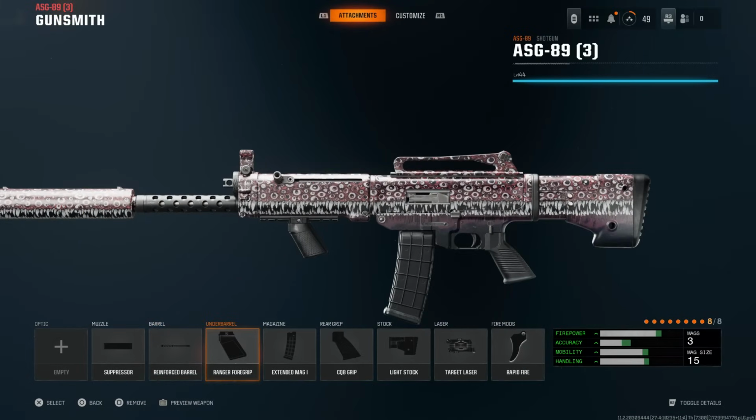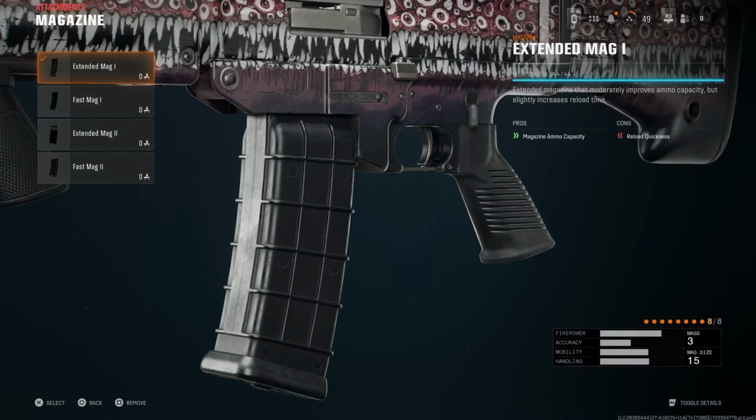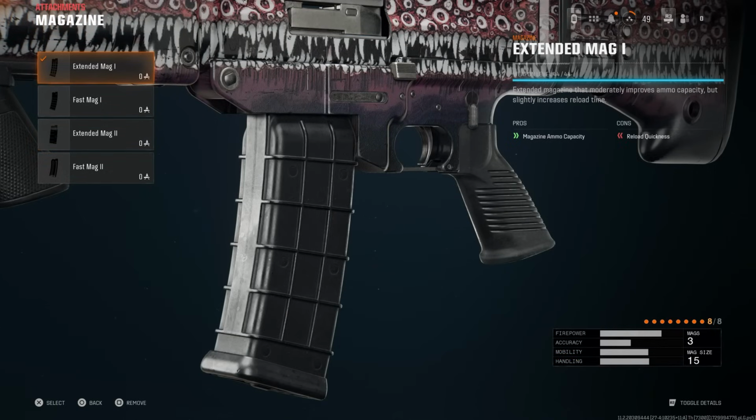For the underbarrels, I'm using the rangefinder foregrip, which improves your sprinting movement speed, which is good, and recoil. For magazines, I am using the extended mag 1. I wouldn't use any of the fast mags just because the magazine size is too small. You could also go for the extended mag 2, which will give you 5 extra ammo in your mag, but your reload speed is going to be greatly reduced. I find just using extended mag 1 is the best way to go, especially when you buy speed cola.